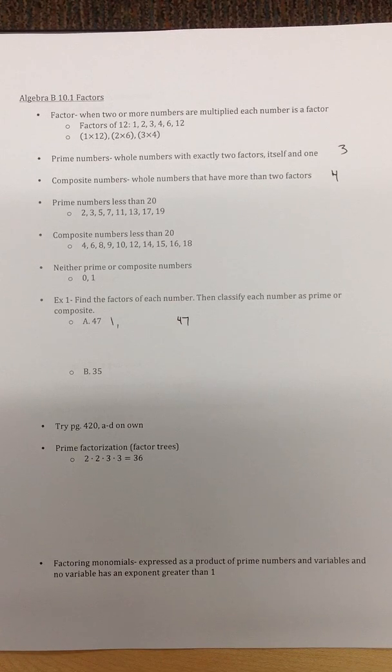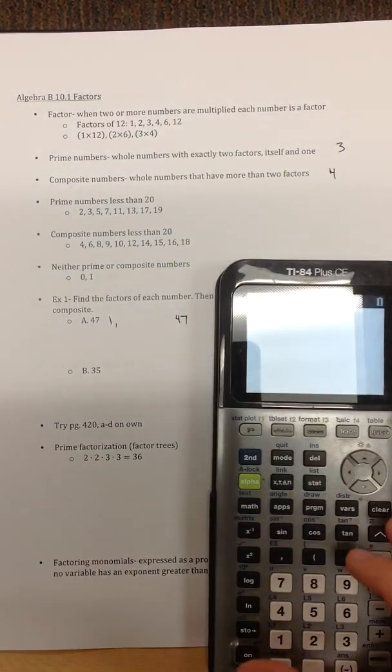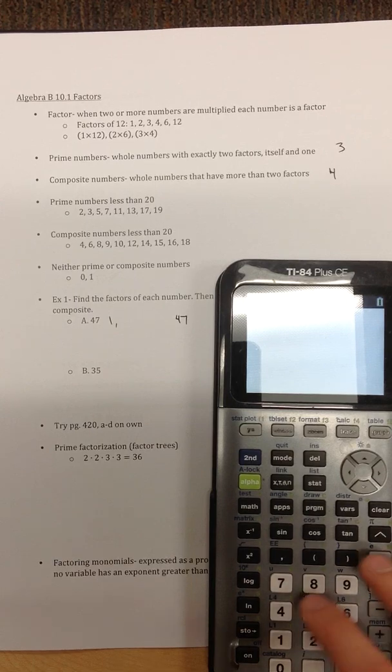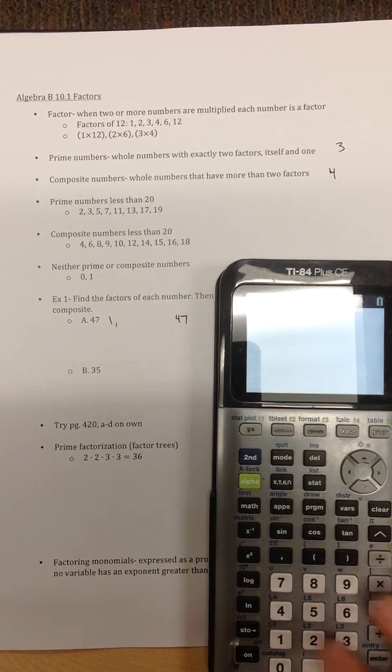And what I would do is just some checking here. So I'd go, okay, I could check 2. Well, if I do 47 divided by 2, it comes out to be a decimal, so that doesn't work. 47 divided by 3, decimal again, that doesn't work. If 2 doesn't work, 4 won't work. And really, if 2 doesn't work, none of the evens will work. So maybe I could try 5. 47 divided by 5. Well, it can't divide by 5 unless it ends in a 5 or a 0, so that's not going to work.